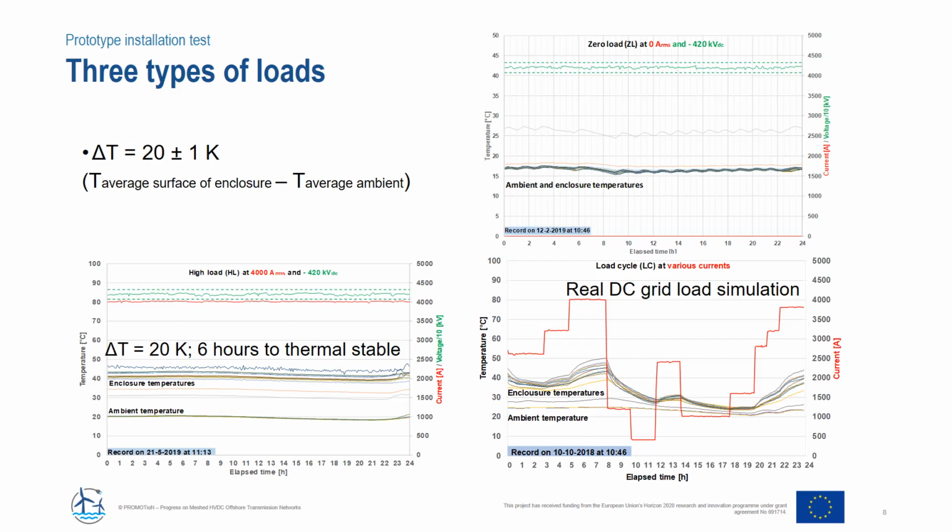Of course, the temperature is ambient as you see it here, and there is no current, only the voltage has been applied, a voltage of 420 kV, in this case negative polarity. The third test, which was in 15 days blocks, is a load cycle where current has been varied between zero load to high load as you see it. So a specific load profile for 24 hours has been specified, and that is followed to see the temperature of the enclosure, which you see varying according to the current in this case.